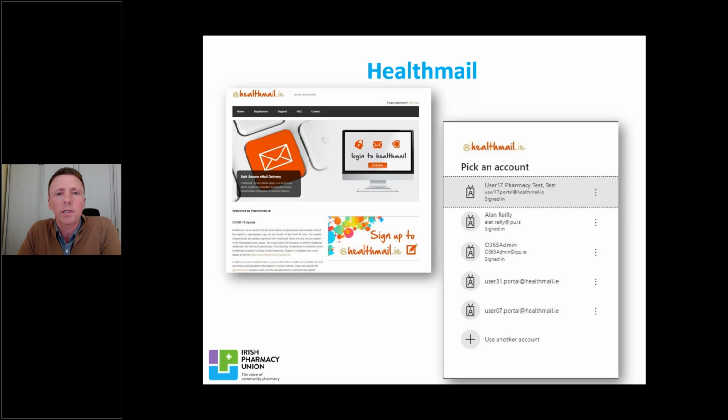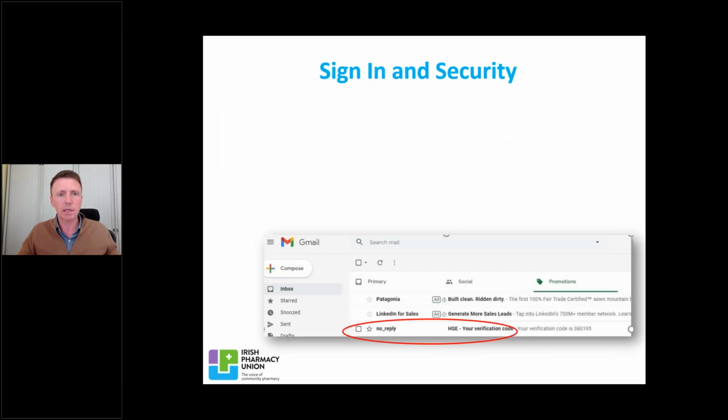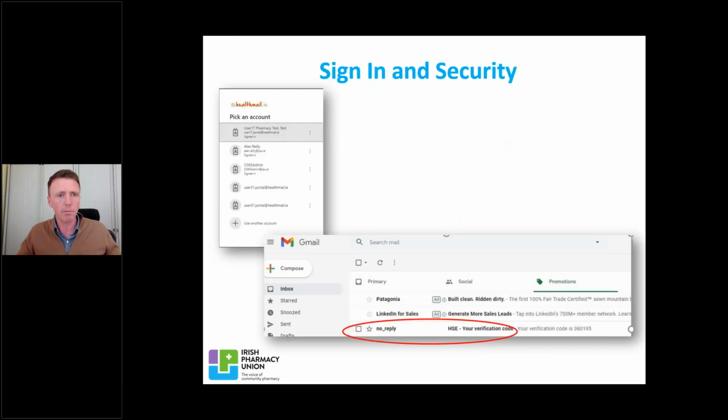And the email in the morning is going to tell you what your HealthMail address is, what your PSI details are, because you would have used those when you're registering your HealthMail, and also what your secondary email address is. And it'll then give you a form if you need to update any of those details. So just watch out for that email, because that's an opportunity to get those details corrected in the system. So that's HealthMail. I'm going to talk next about sign-in and security.